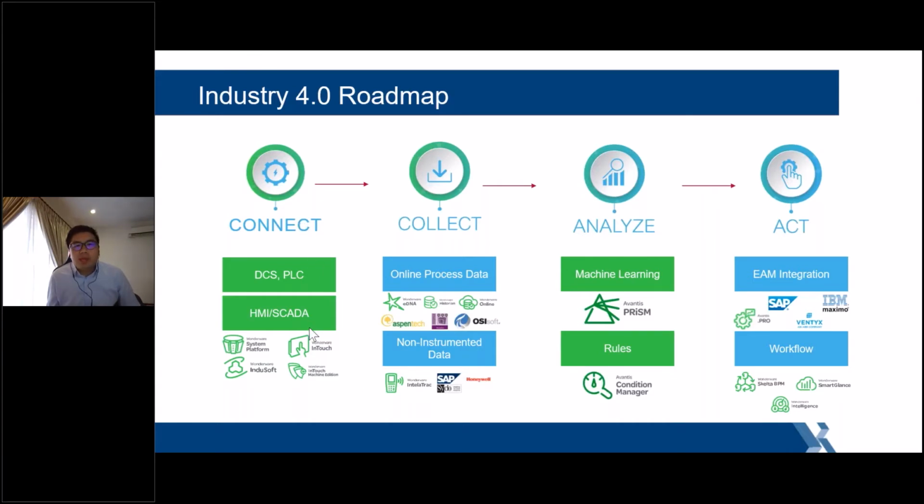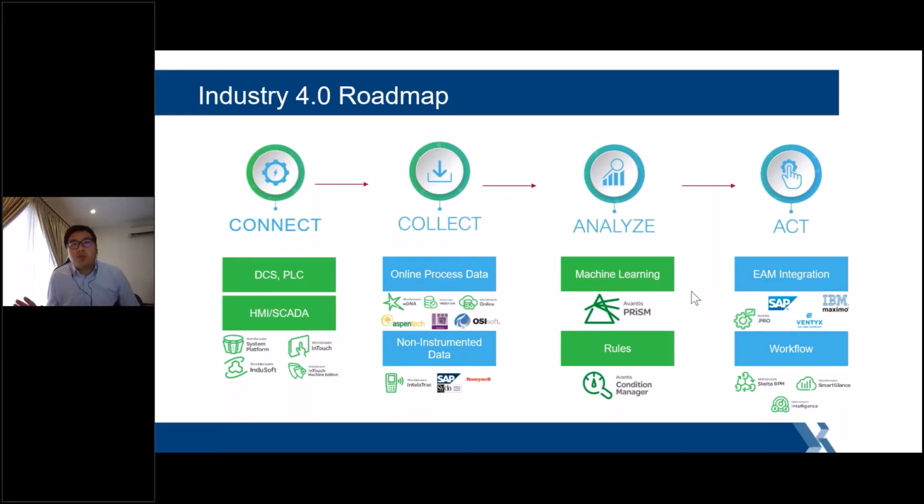You might be familiar with this if you have a manufacturing facility already. You connect data using your DCS and PLC, and you have your SCADA system. Then you collect using your data historian. And when you do analysis, we have the machine learning part, and that is the one that the next session will talk about.